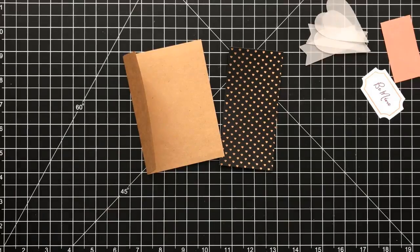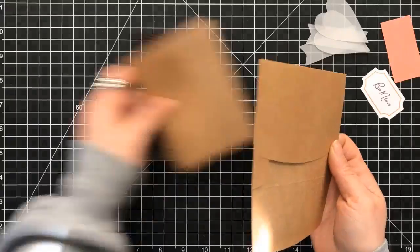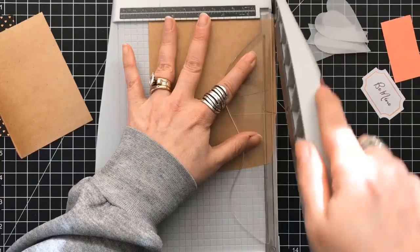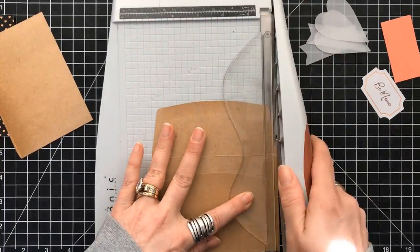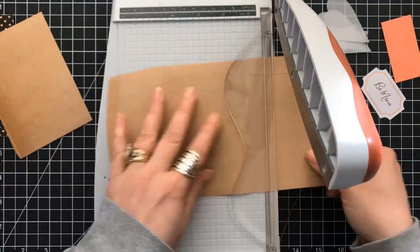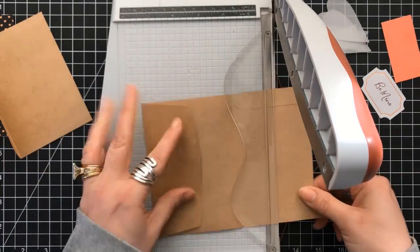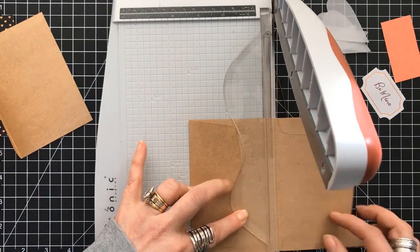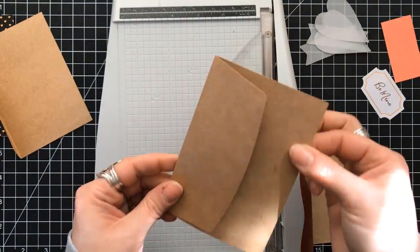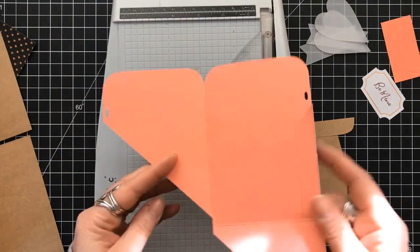For the alternative, I started thinking and cutting. I'm like, okay, I should be filming this. So what I did was I took one of the envelopes, and I just used my trimmer to cut off a little bit of the edge. So now it'll open up. And then I'm going to cut off the flap. And what I'm doing is I'm folding down the flap of the envelope so that this will measure 3.5 inches wide, and then the height of what the envelope was.